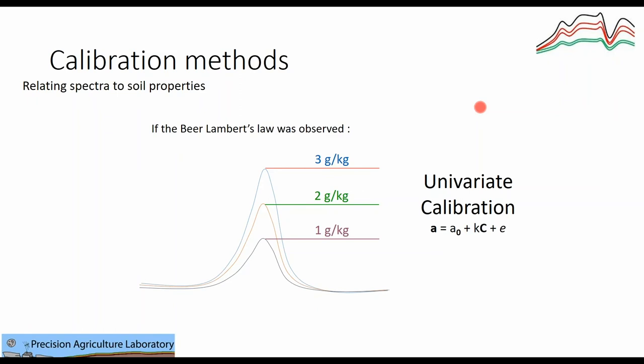In some properties, it's possible to create a univariate calibration. Let's say we have a certain reflectance in one peak in the middle infrared part of the spectrum, we can say that level will be 1 gram per kilo of organic carbon. That's a bit too much, 1 milligram per kilo would be more accurate. Then if the spectra increases twofold, we will have two, and threefold, we will have three. That only happens in some cases, and we call that a univariate calibration. And this is one of those cases.